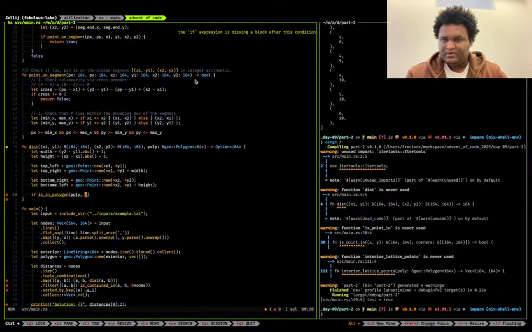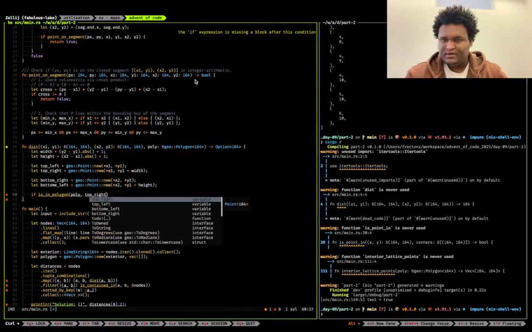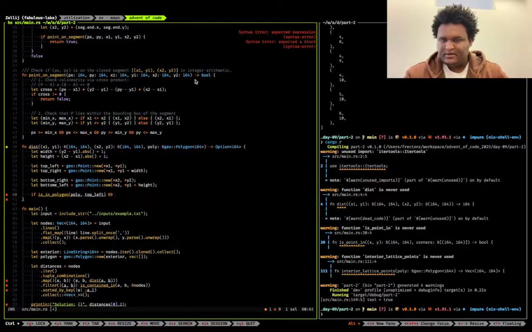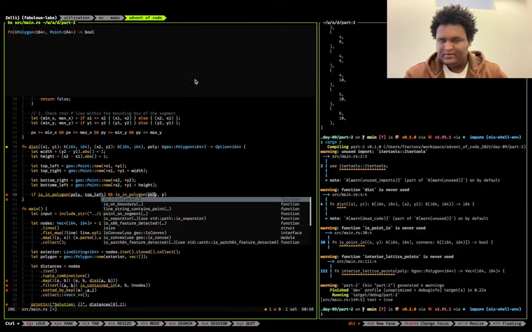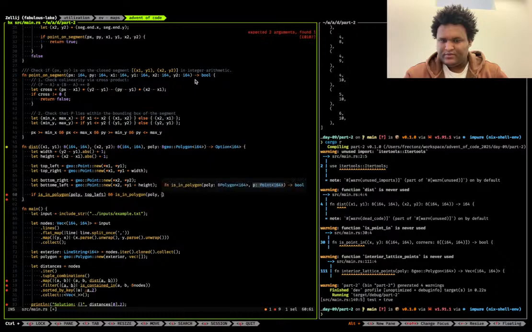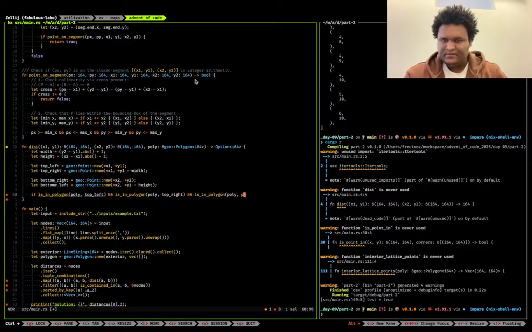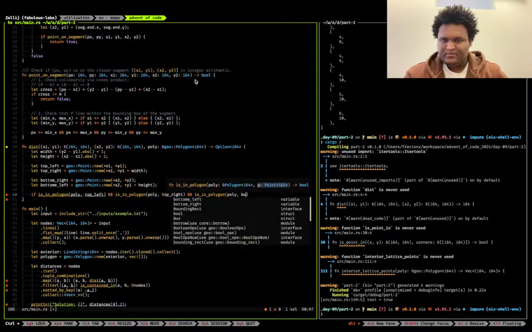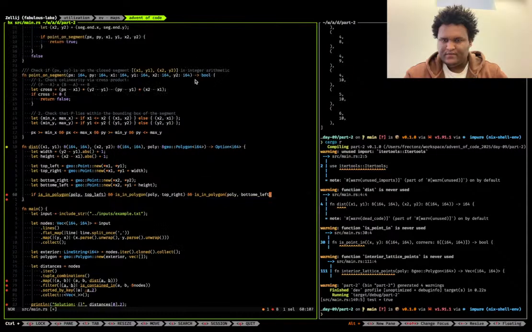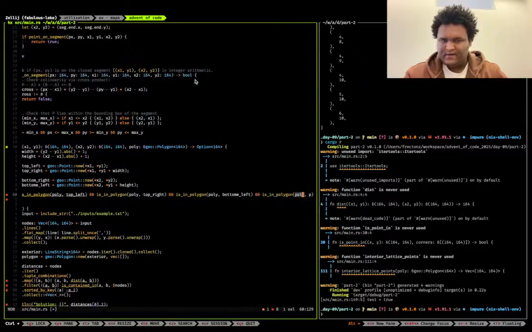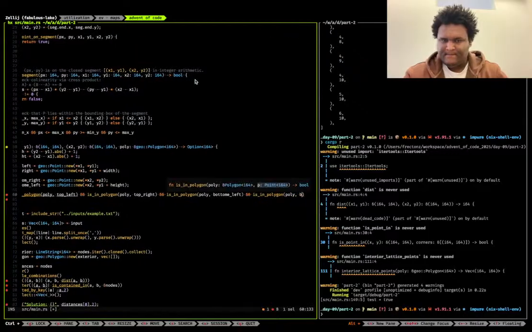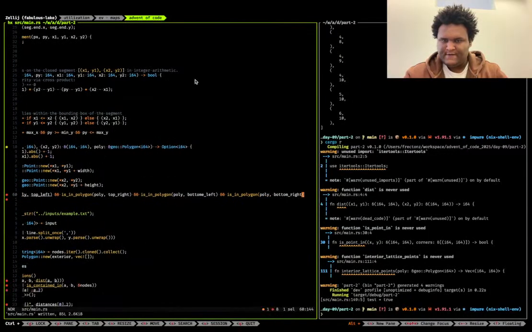So is in polygon top left, and is in polygon top right, and is in polygon bottom left, and is in polygon bottom right.